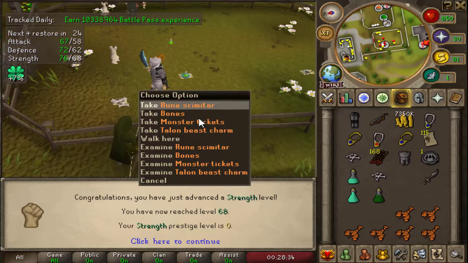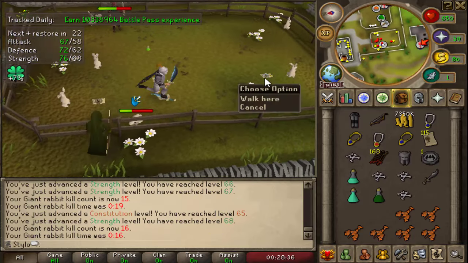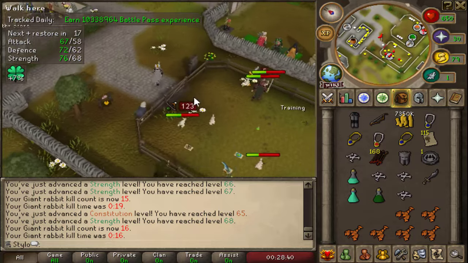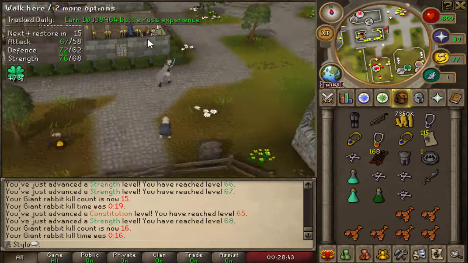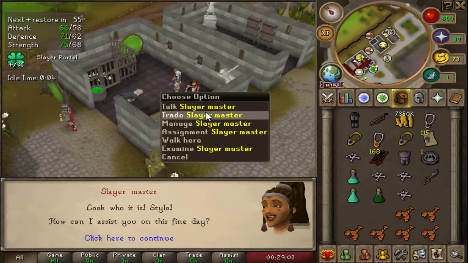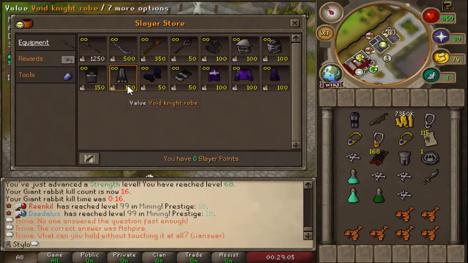We got the rune skimmy, but not the dragon one. That's kinda unfortunate. But you know what? I should grab a slayer task as well. Maybe I get these, then I can kill them on the desk. So it looks like you just type in Golden Slayer trade. What rewards do we have in here?